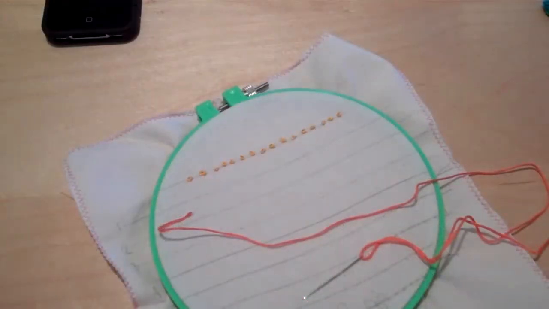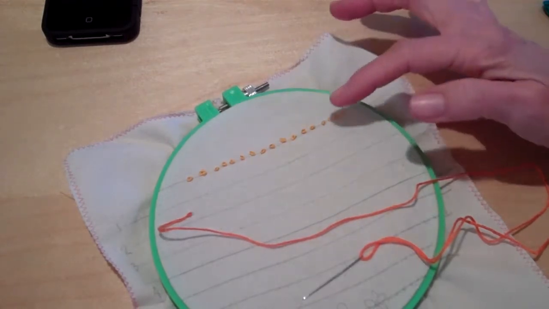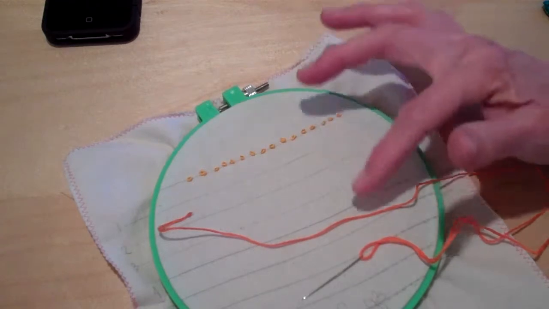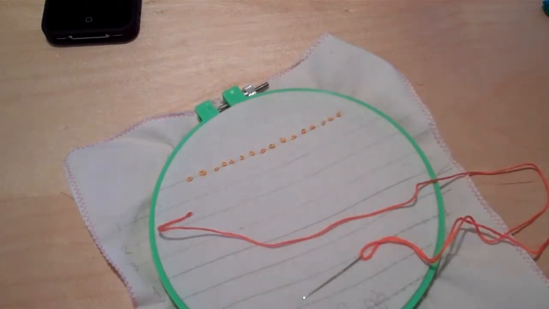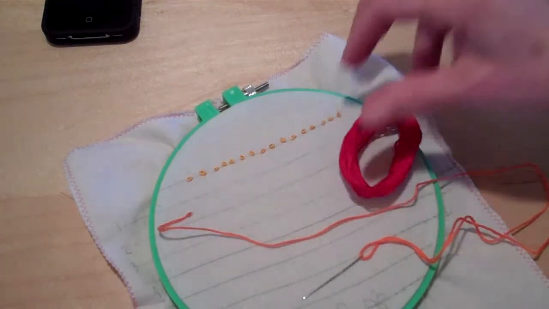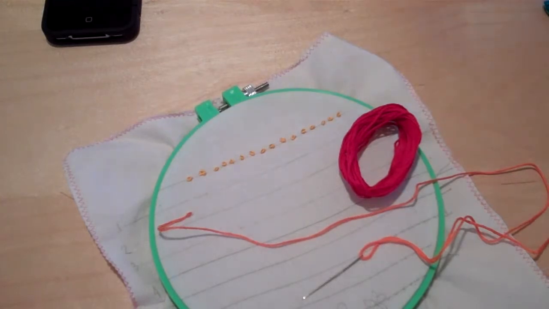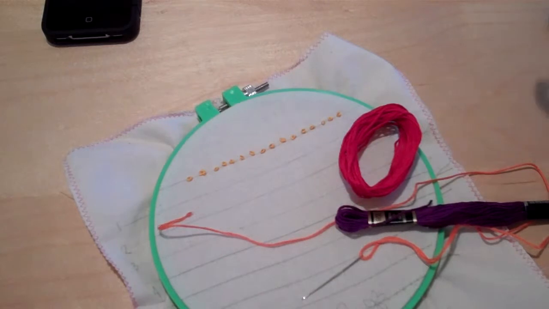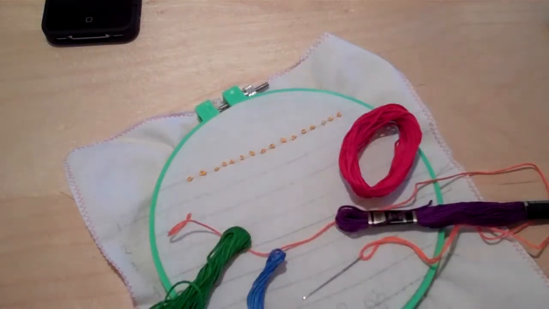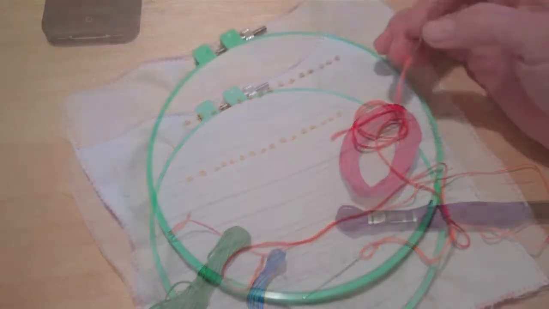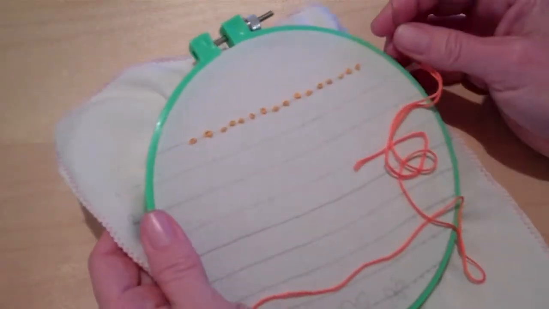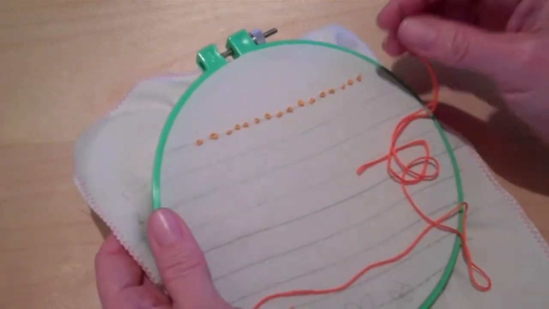You can choose whatever colors you like for your sampler. I'm going to be doing mine in like the rainbow or the color wheel. So I'm going yellow, then orange, and then I'll do red, and purple, and then blue and green. So I'm going to do a rainbow on this sampler. This is the straight stitch. So remember, you always start everything from underneath the hoop.